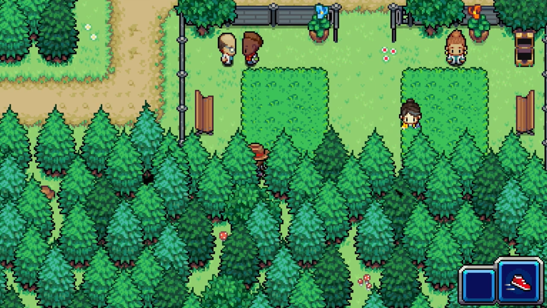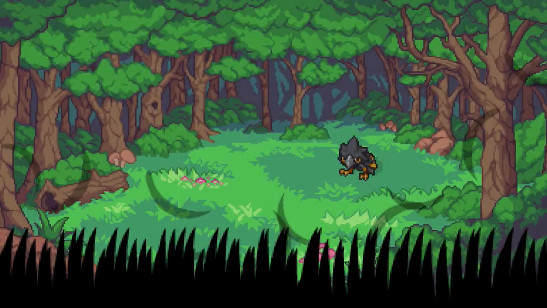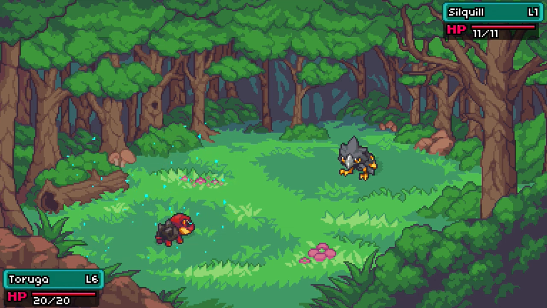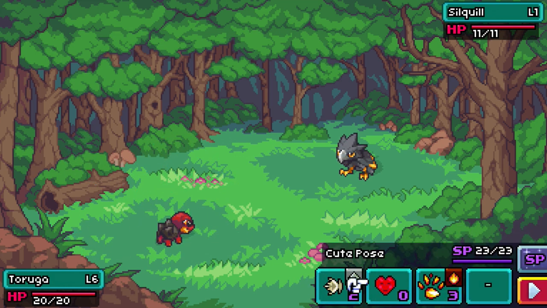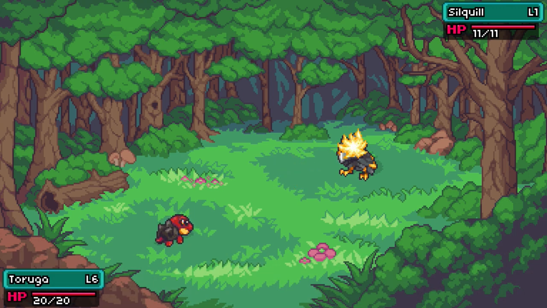Okay, this is wild grass here. We're gonna get into an encounter here on purpose so we can capture one for that guy right there. He wants us to capture him, but that's a side quest, I believe. Okay, this one is a Silquill. We're going to use a Cinder. I don't think this is going to annihilate you, but it will do a lot of damage.